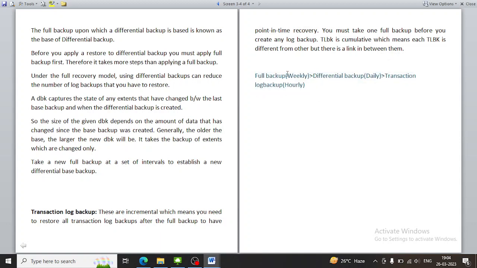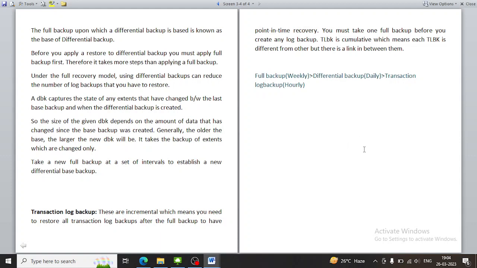So you took the full backup on Sunday, and then on Monday, Tuesday, and Wednesday you have differential backups. If today is Wednesday, you have the differential backups of Monday and Tuesday along with the full backup.